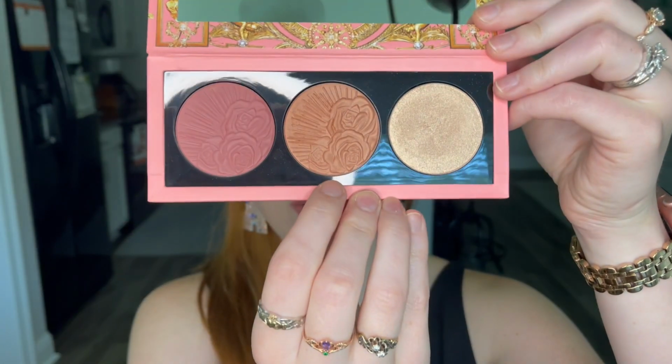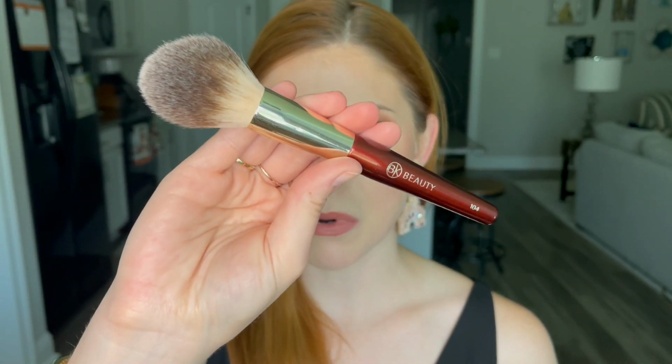So I'm actually gonna go in with this middle shade, just because I don't have any of this color from her yet or similar to this Desert Orchid shade. And I'm gonna use a BK Beauty number 104. This is hands down the best blush brush that there is out there, at least for my face shape. So I'm gonna dip into that blush, the Desert Orchid shade, and apply it to my cheeks.